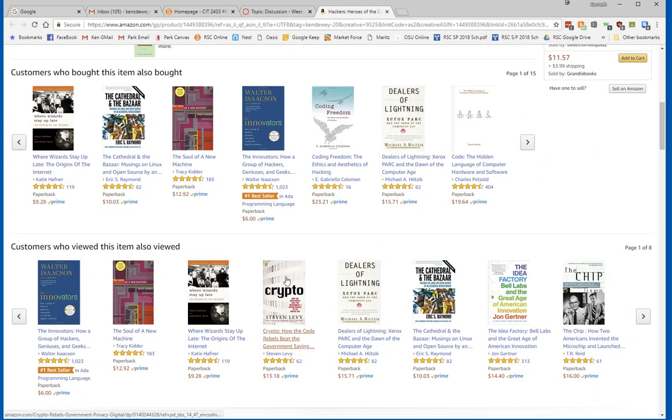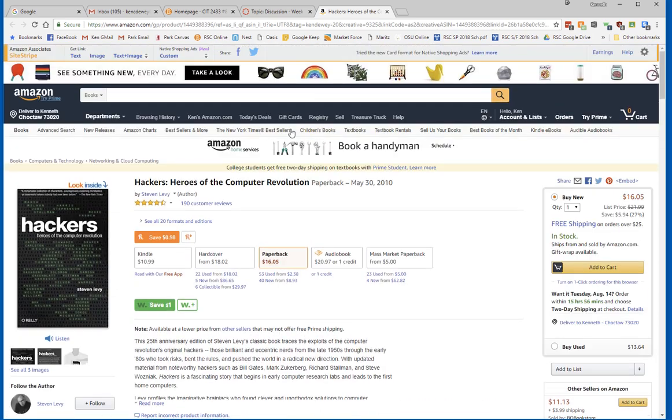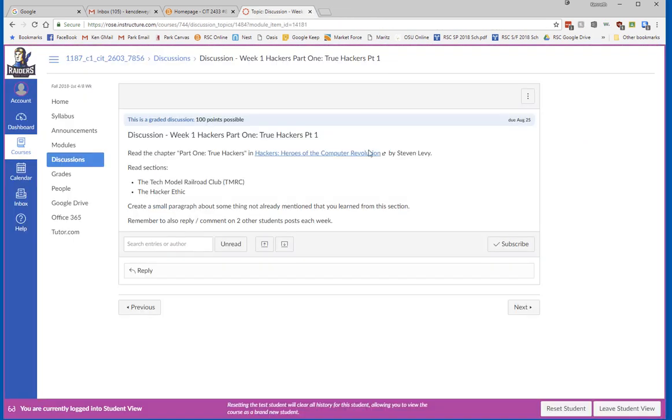So, I'm requiring you to do these, and what's going to happen is each week you're going to have to participate in a discussion on it. In this specific week, week 1, you're going to have to talk about these 2 sections. This book is somewhat long. That's why I recommend listening to it. It might be easier. I always listen to it while I'm driving and also while I'm at the gym. I tell you, if you ever exercise at a gym, like on a treadmill or an elliptical, your time goes by so much faster listening to a book.